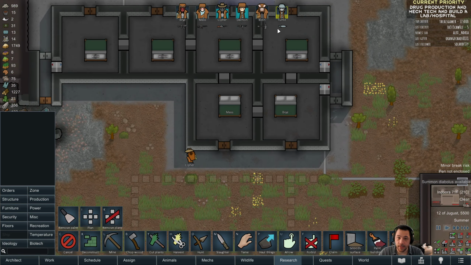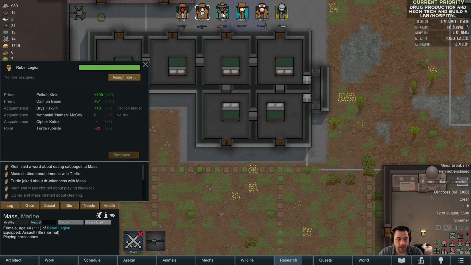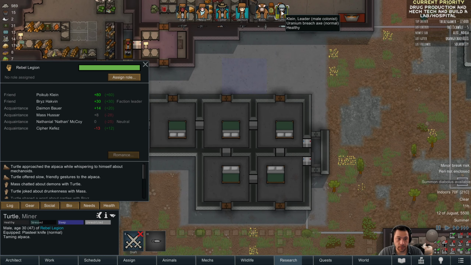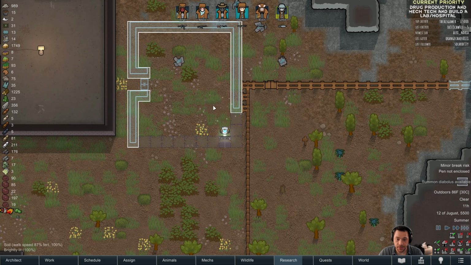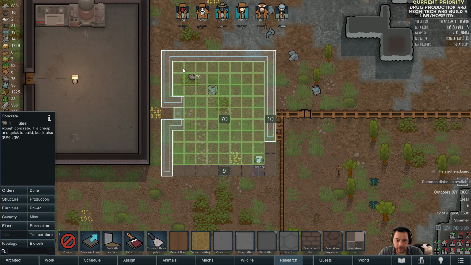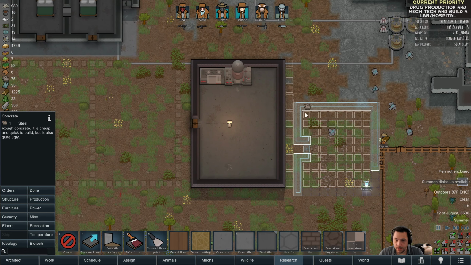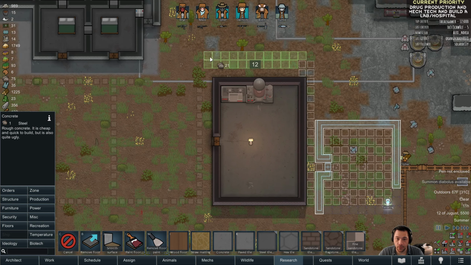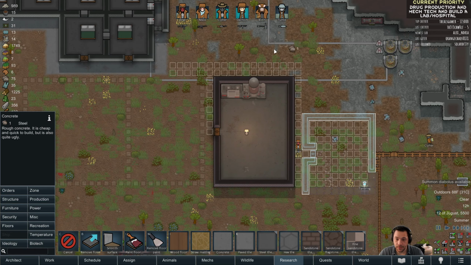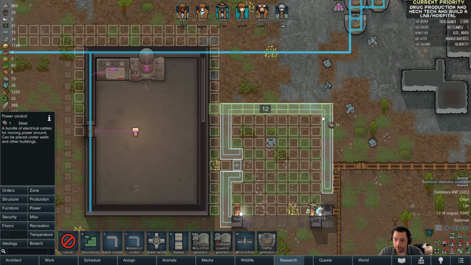You want to check colonist relationships? I think Mass and Turtle are rivals, and I think that's it. Everyone else is either friends or acquaintances. I don't have the sterile flooring researched yet, so that's not something I can add to this project. But I will run power in that.